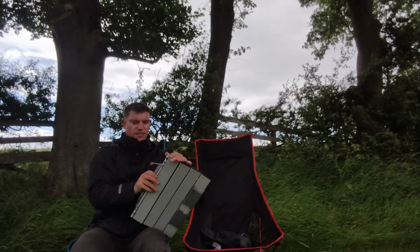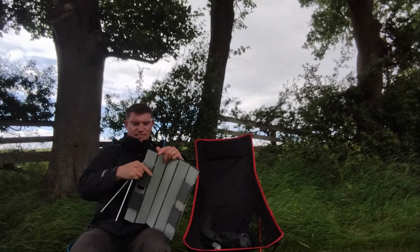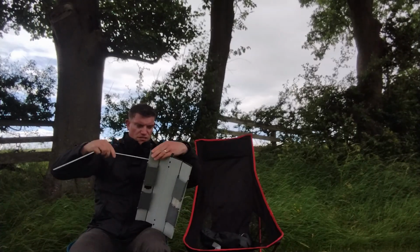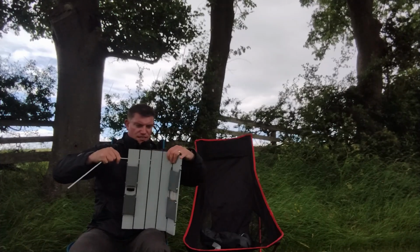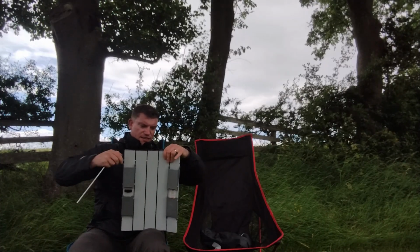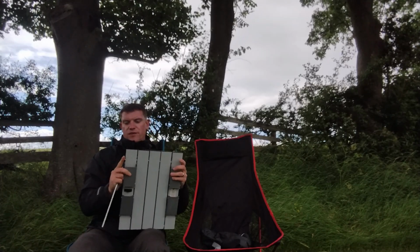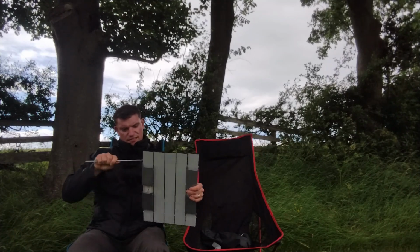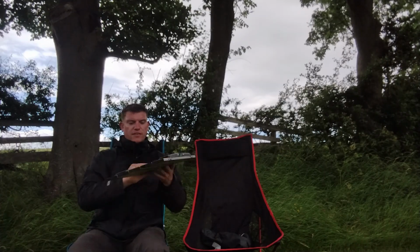Unfold it. And you'll see it comes with two metal bars here. This slides through all the tabletop holes. And this is going to keep it securely together. You hear a click, that's when you know it's in. So there's one side in there, easy. There we go, other one in.